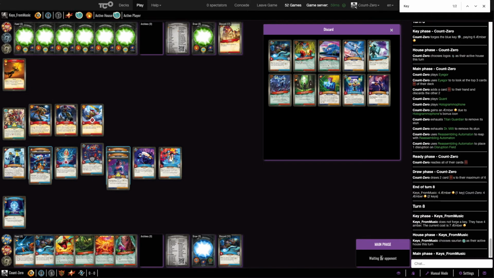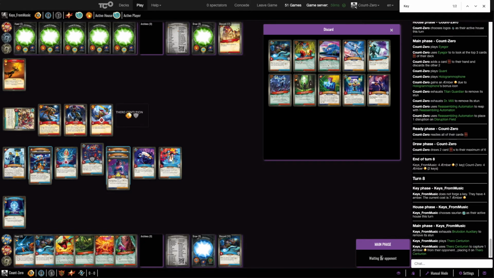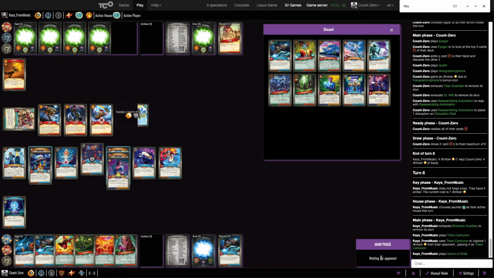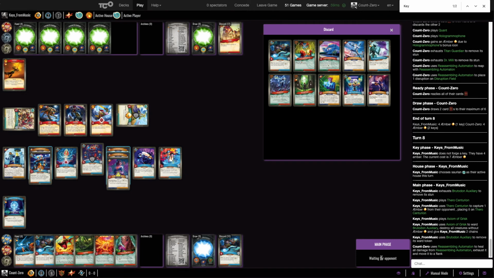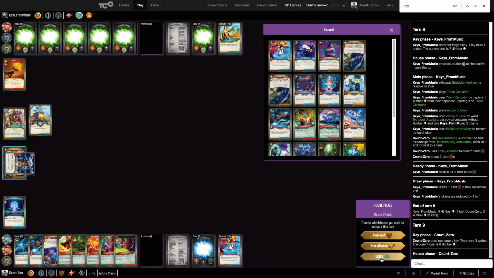Okay, and then I'm getting... Okay, Exhaust, plays a Centurion. Axiom, that was bound to happen. I was very lucky, didn't have it already. And that's the problem with the reactivity of the Saurians in Lemoine, because you had no way to destroy my automaton, and it managed to save him.